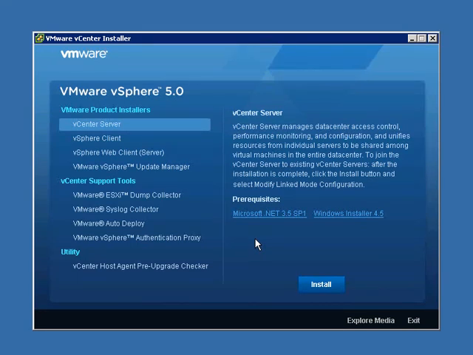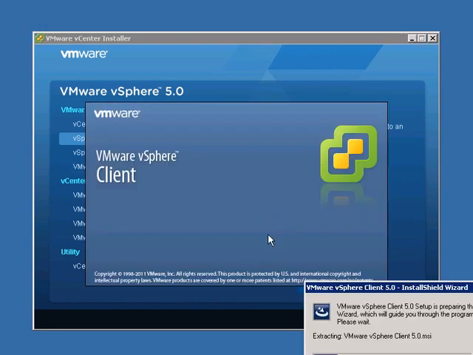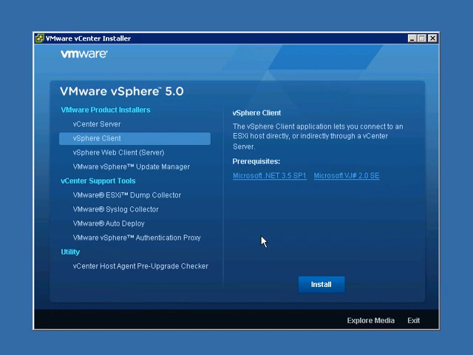But in order for you to access vCenter, you have to install the vSphere client to give you that GUI access into vCenter. Now the frameworks and everything have been installed. So out of the autorun wizard here, I'm going to select vCenter. I'm also going to run through the installation real quick here. There's really nothing exciting to see about the installation of the vSphere client, but I need that in order to log into vCenter, show you the licensing, and show you where the database calculator is.